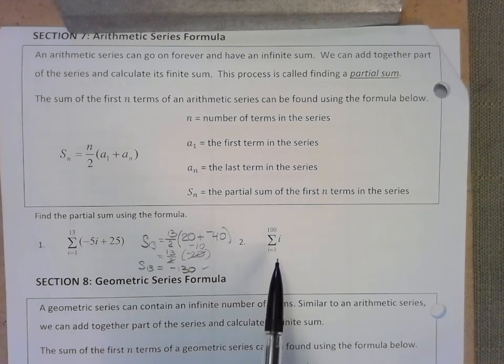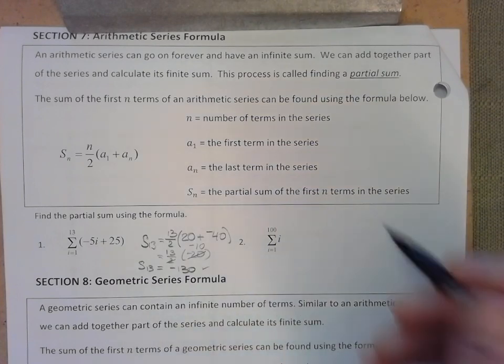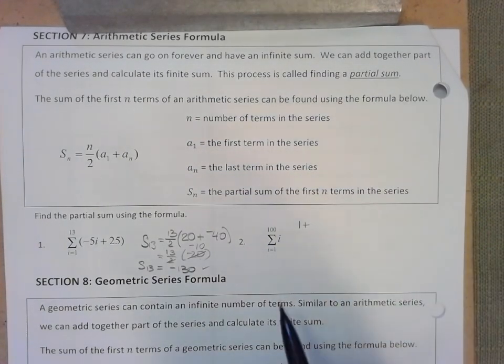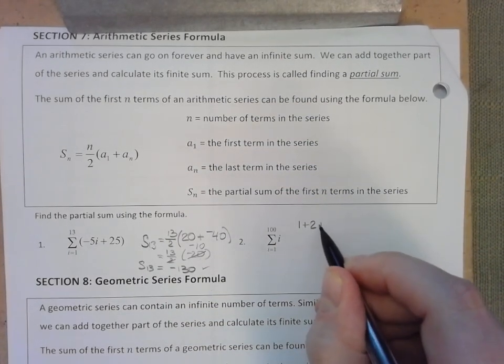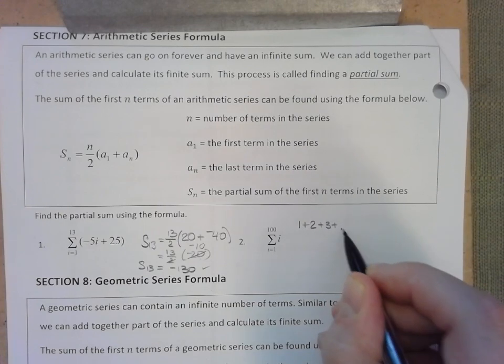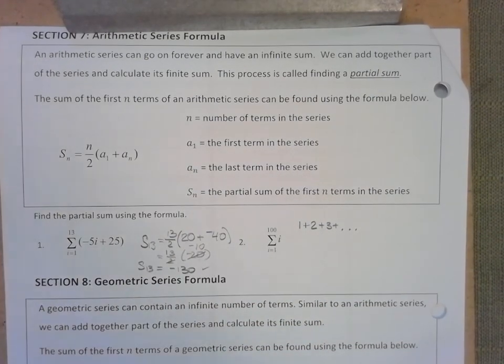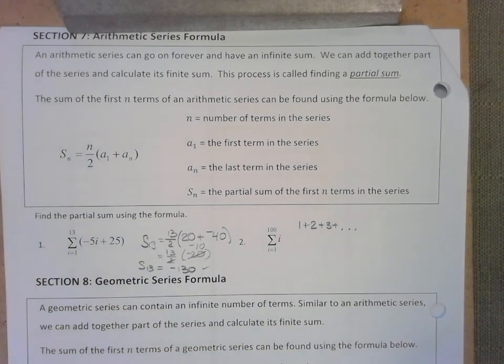This exercise here to the right might be helpful for me to explain how we're going to add these terms together. Now, I couldn't possibly fit the 100 terms in this partial sum on the section to the right here, but if I start generating it, plugging in our values for our index starting with 1, I'm going to add together the number 1, and then the next value would be 2. Plugging in 2, I don't have to calculate anything in my formula. I'm adding 1, and then 2, and then 3, and then I can't possibly write all these numbers. So I'm just going to put a dot, dot, dot. The ellipses is going to represent all the terms that I don't want to write.